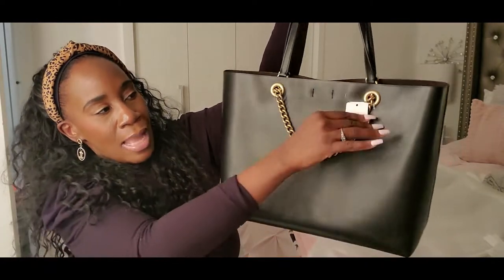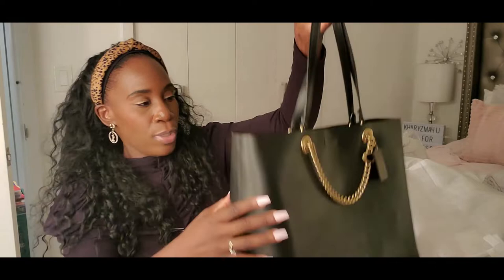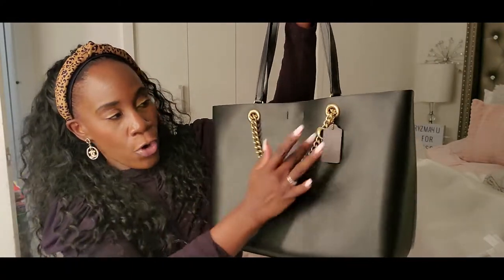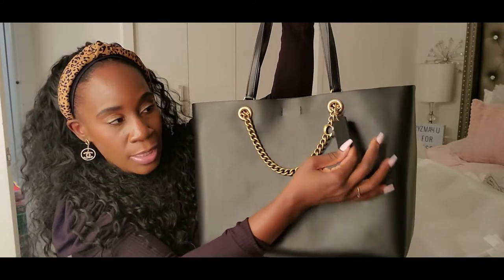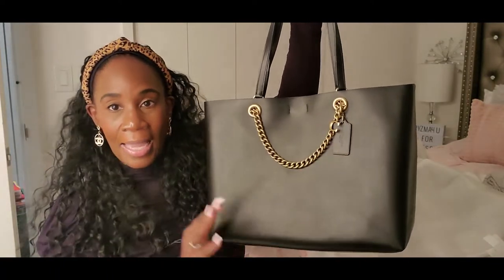And then on the other side of the bag, it's just a chain like this. So now you don't see Coach on it anywhere except for the chain, where you just see the C there, or on this tag. But this is really good for people who don't like monogram print and don't want everybody to know what kind of bag they're wearing.